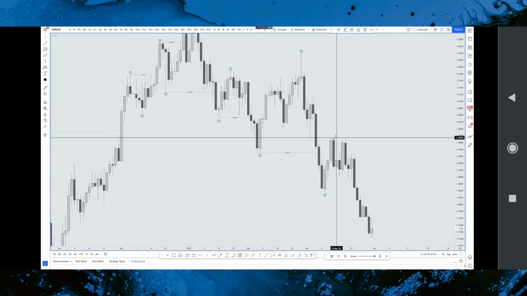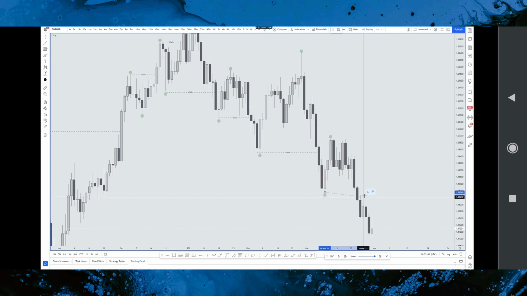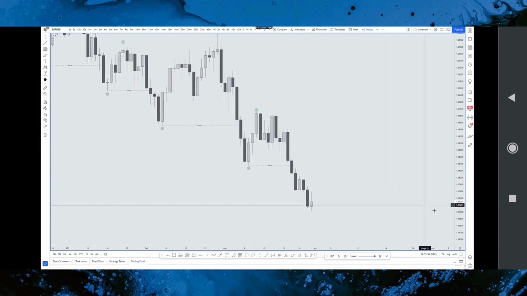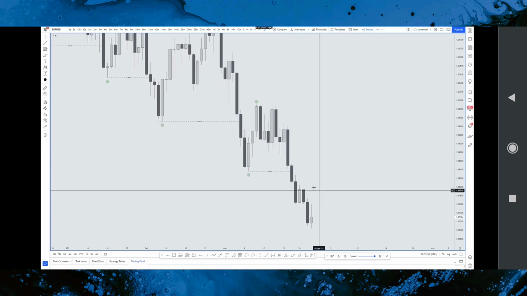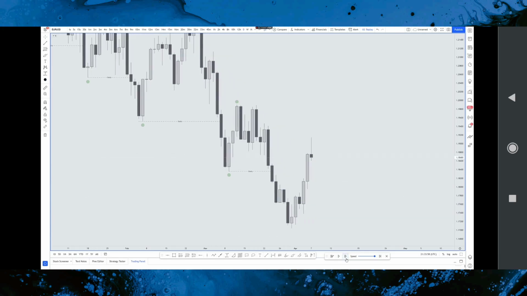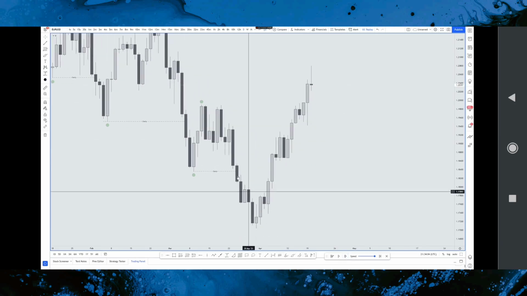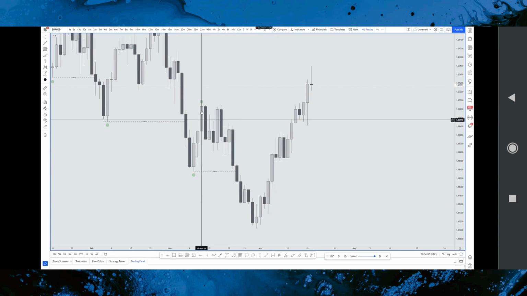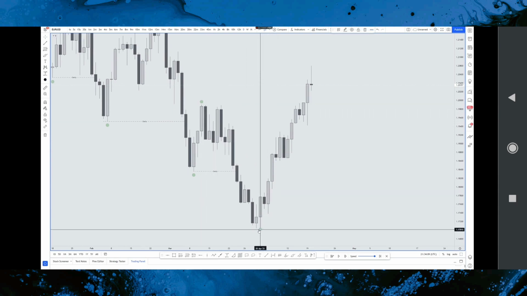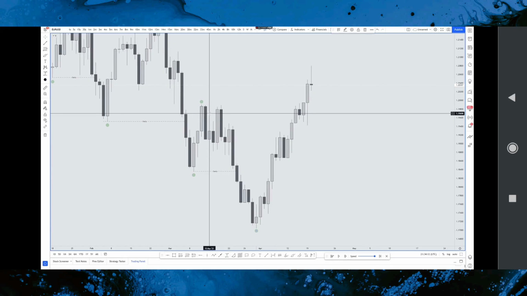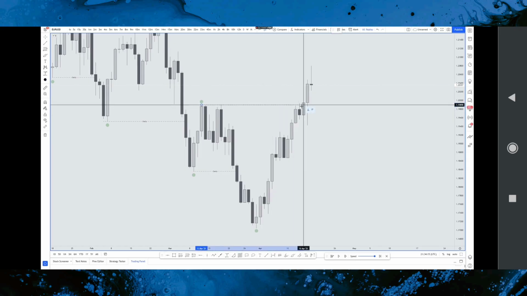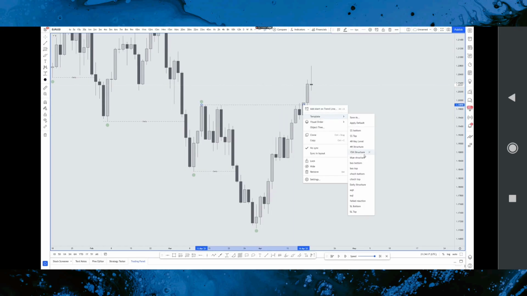So once again, we have a pullback here, and you have another structure break. Now order flow is still continuing on down. We haven't had any real pullback worth mapping yet. And ultimately, order flow becomes bullish here. Unconfirmed bullish. So we have a high point that's been taken by that low point at the bottom.